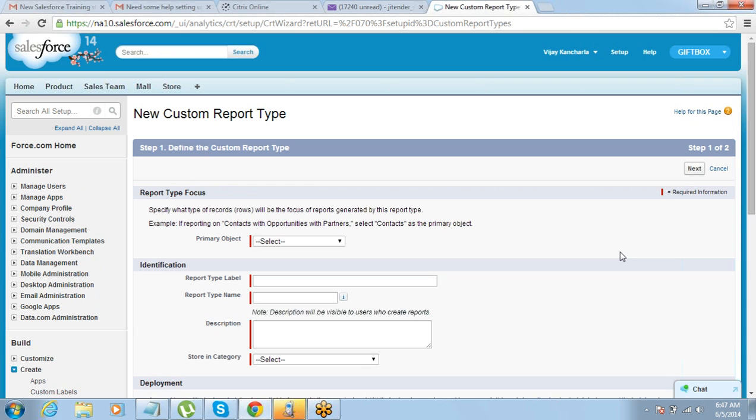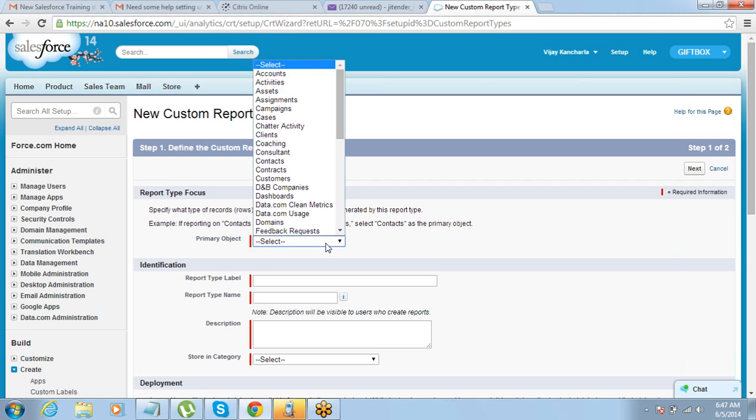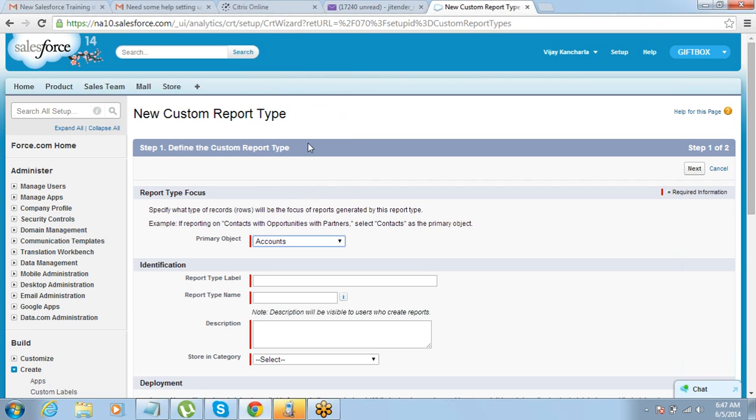Okay. Now as I said, you can include multiple objects in the report type. So first thing that you have to do is you have to select the primary object. Primary object means the parent object. Okay. So here our account is going to be the primary object. So select the primary object first. Give it a label and a name. Give it a description.